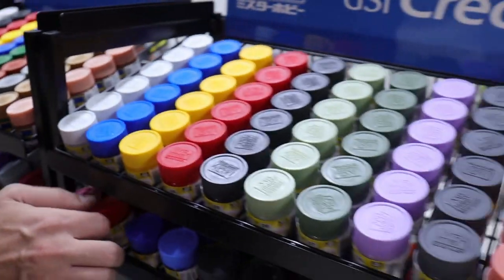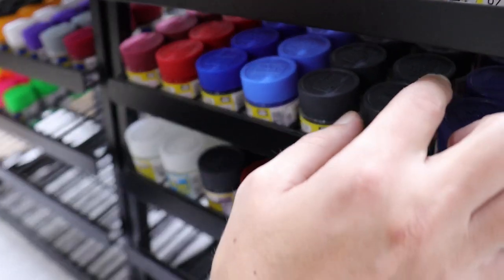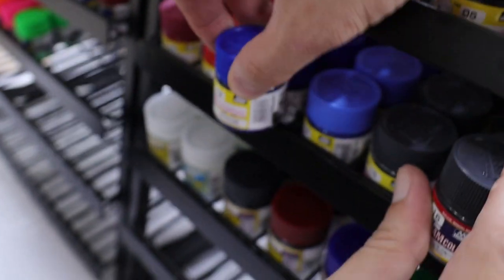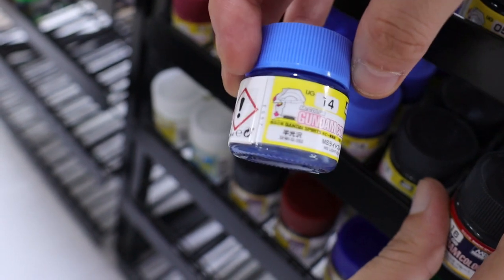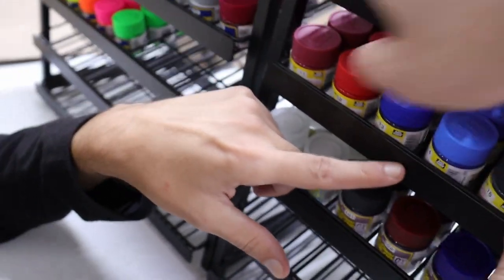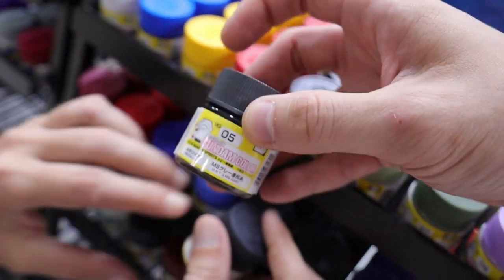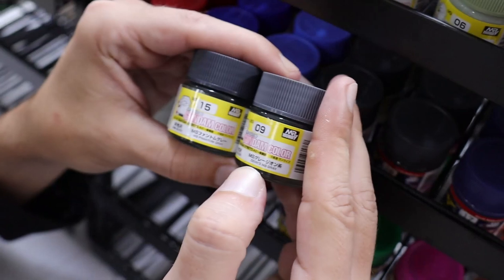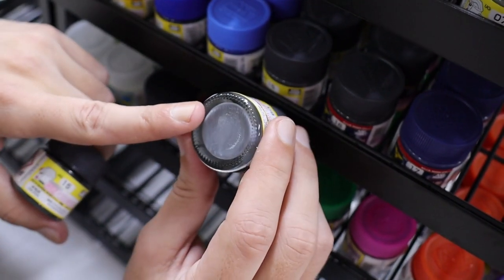I see all these Gundam colors here — mostly formulated for UC. Although we also got a few sneaky ones. I see even the Ayug blue for Zeta. Yes, and this blue here next to it — if you're painting a Gundam Arial, you could use this one; that would be the right kind of blue for the Arial. It's also a great alternate blue for joint colors. All of them actually are semi-gloss, except for this one which is metallic. You can use this on the weaponry of like the RX-78 — the rifle — it's metallic. We got the different grays as well, including the Zeon MS gray for the gray parts on Zeon suits, inner frames, or even the Sentinel.